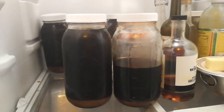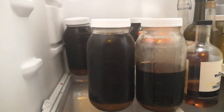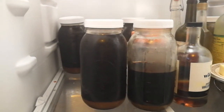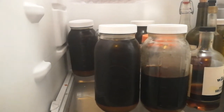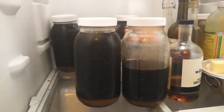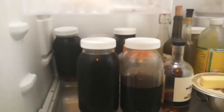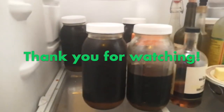This mother culture can then be diluted again to reproduce and make a daughter culture to use for the garden, for the kitchen, to clean — whatever your use is going to be. This is the whole process. We keep it here in the fridge, and that's it — that's how you make LAB.